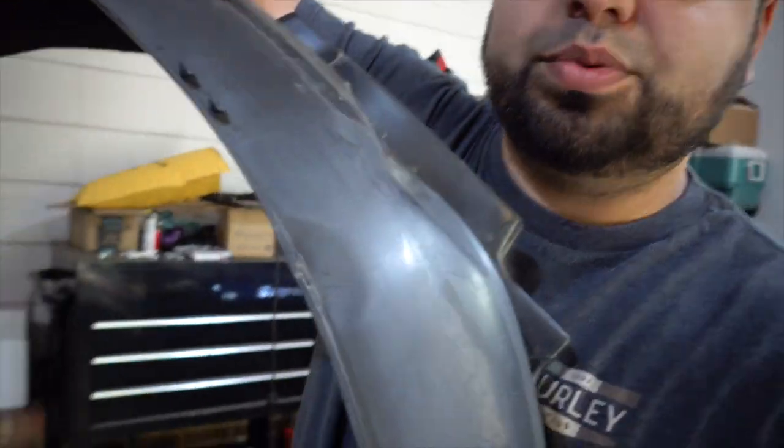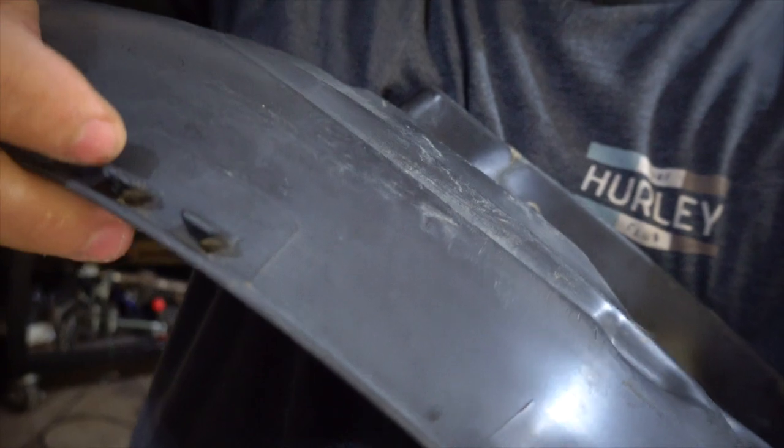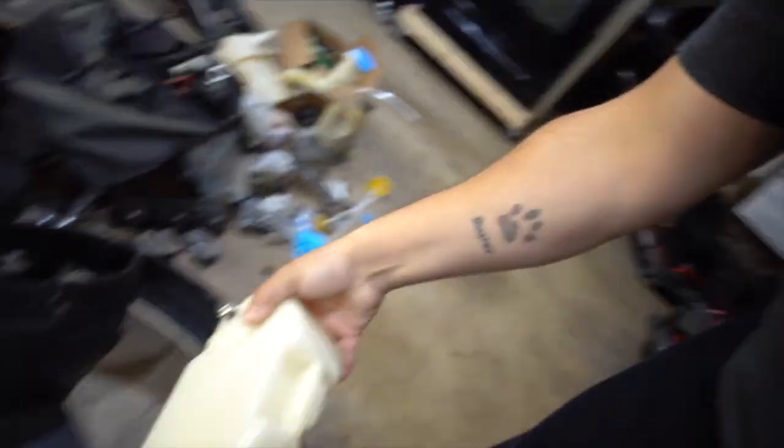These OEM ones have little clips that hold on to the fender itself, so it's not gonna be sagging anymore. I also want to throw on the in-fender coolant overflow tank since I'll have the wheel off — I can just squeeze my hand in there without taking anything off. I also wanted to see if I can get the GD washer fluid bottle in there, but that might be a little ambitious. For sure I'm going to do the in-fender coolant tank, and then we'll get on to the washer sprayers.